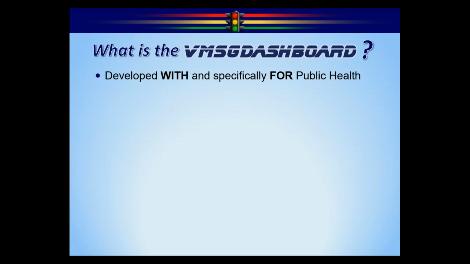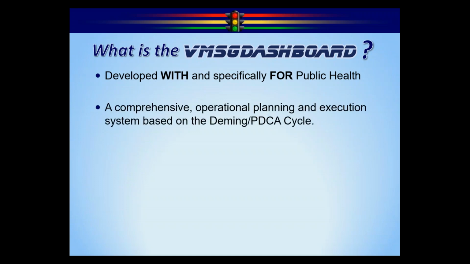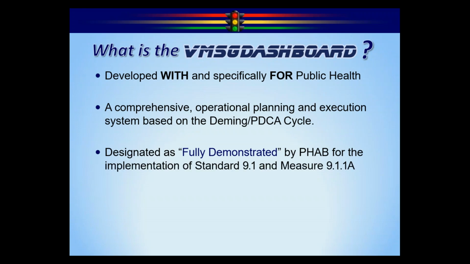So it was originally developed for the health director as an operational planning and execution system. What he wanted to do was be able to track and monitor and build an operational plan in a system, and have everybody have the ability to get involved in the organizational success. And hence, in 2011, when FAB came along, they had a fully demonstrated performance management system. And we started taking it to market probably in 2012.